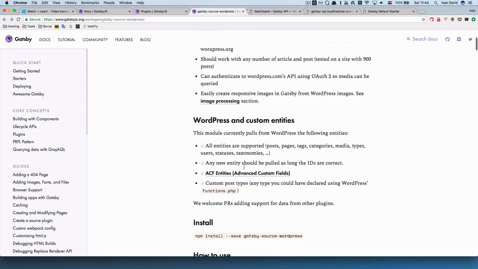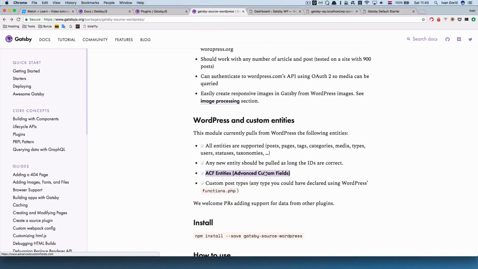This plugin supports ACF, so Advanced Custom Fields. It also supports WPML, I think it is, the plugin for translating WordPress. And when you have those two very powerful plugins, I think you don't need much else. Everything else you can probably create on your own.